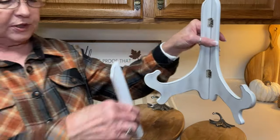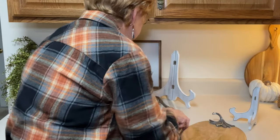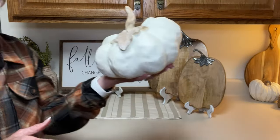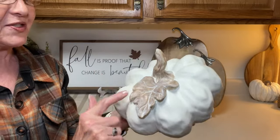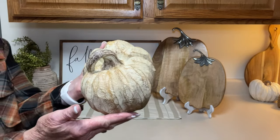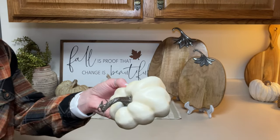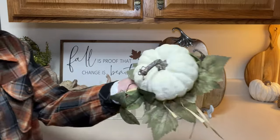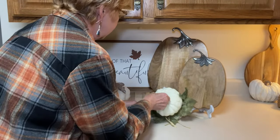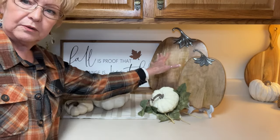I'm gonna put them up on one of these little easels. Just two of these pumpkins that I found at TJ Maxx with the leaf. And I'm gonna pop that one right there. Another textured pumpkin I'm going to place right here, and another small one right here. Put the one with the leaves. I'm going to slide this one right in here, being careful not to cover up these gorgeous wooden pumpkins.